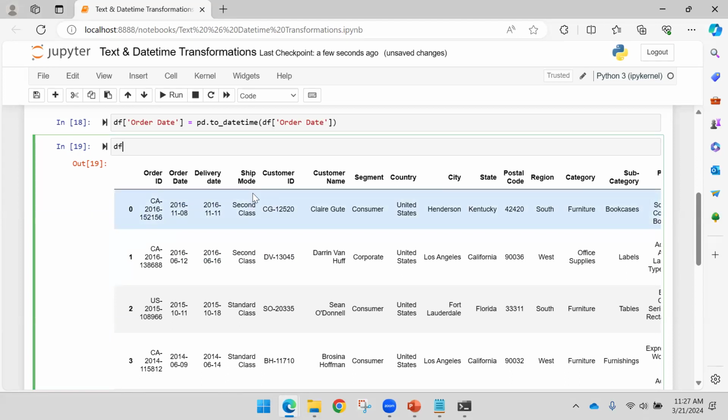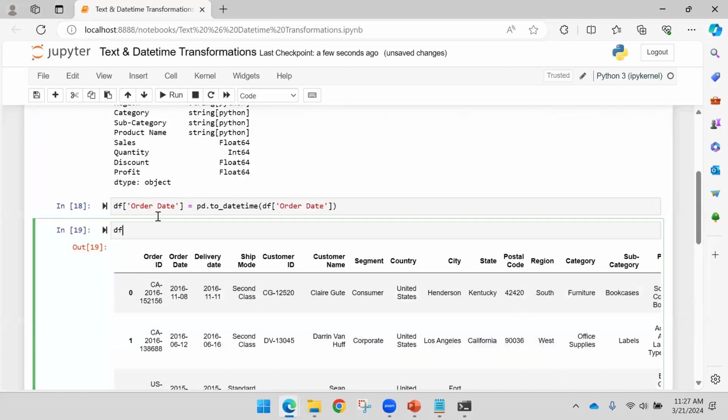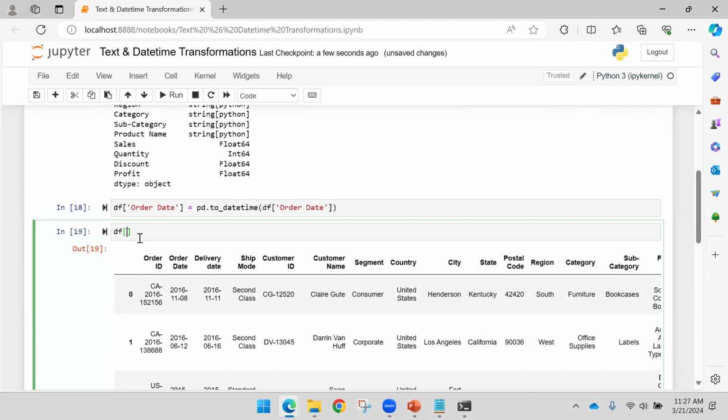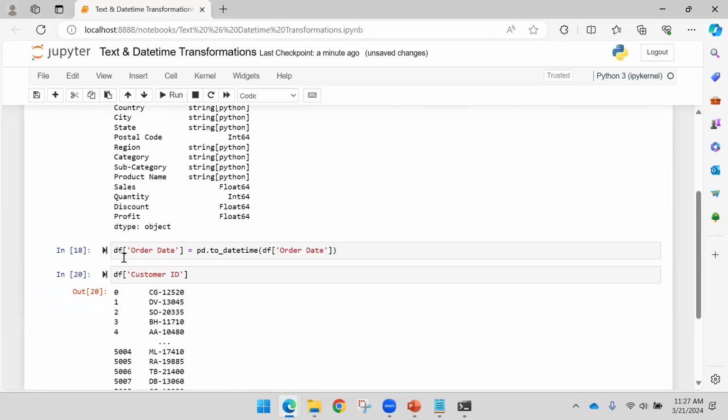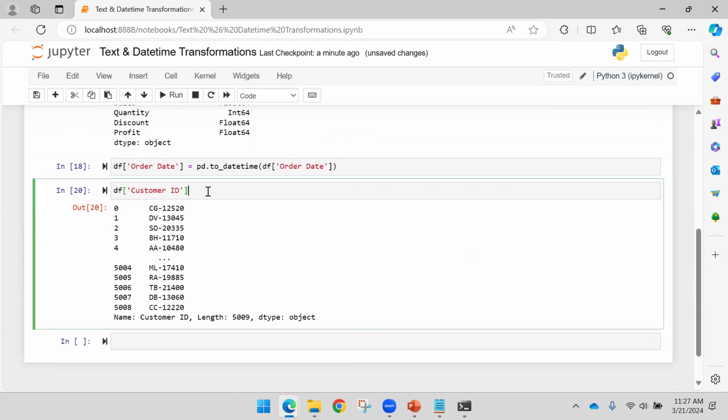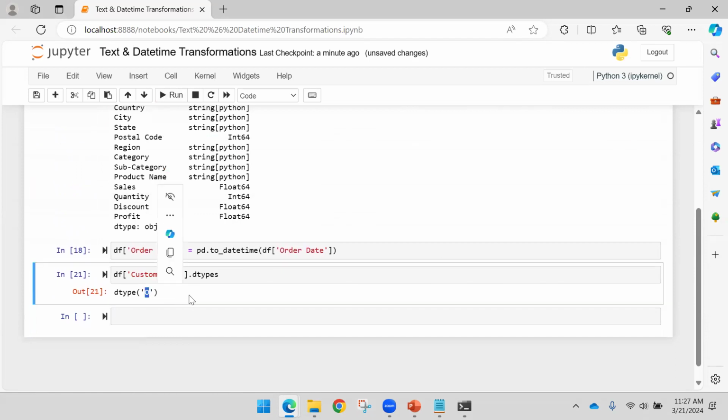If I select a specific column called customer ID, this is my selection of the column. This is of type text, and if you want to see dtypes, you can check, and it is of type object. So this is how it works for the series.